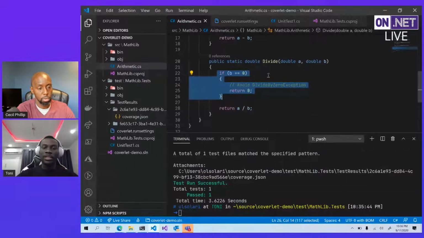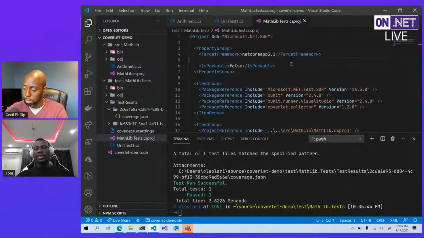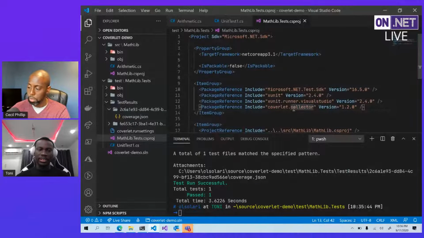Now, I should mention that using Coverlet.collector is the preferred way, and it's the recommended way for including Coverlet in your project. The reason is because the Visual Studio Test Runner is aware of it. It makes certain concessions to ensure that everything works okay. Because initially we were having situations with people who had projects with really large tests, I think 2,000 tests that could run for a long time.